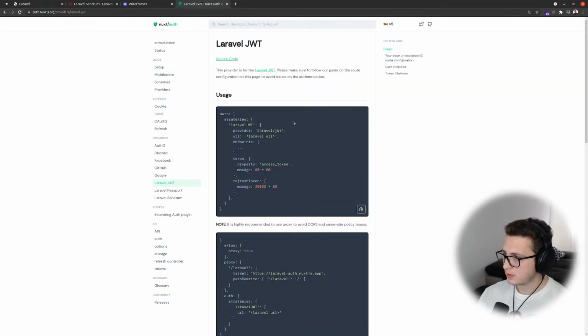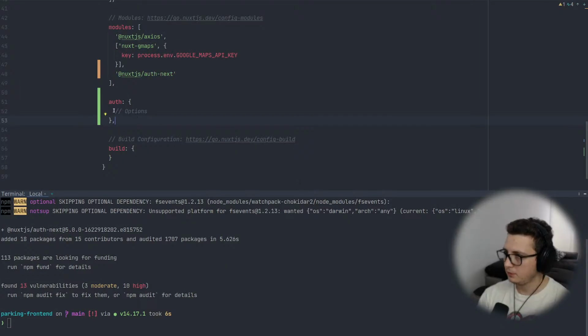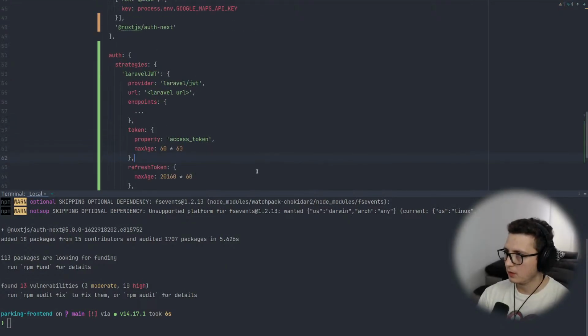I guess we're just going to grab this from here. This is a name that you can put whatever you want in here, so let's put something like auth JWT. We're going to use the Laravel JWT provider, so that is correct.